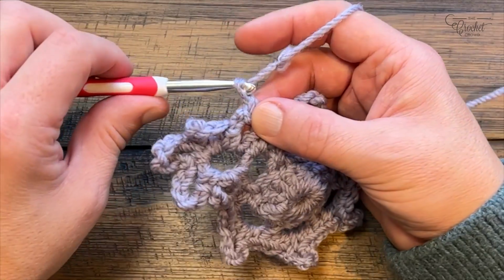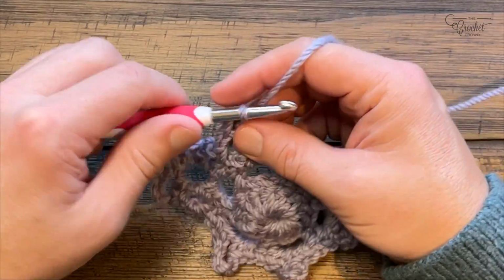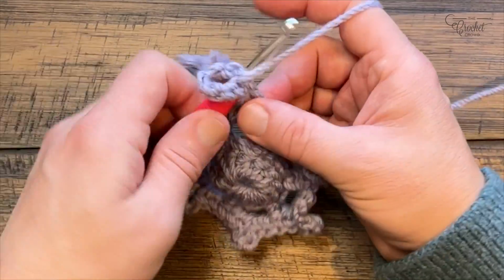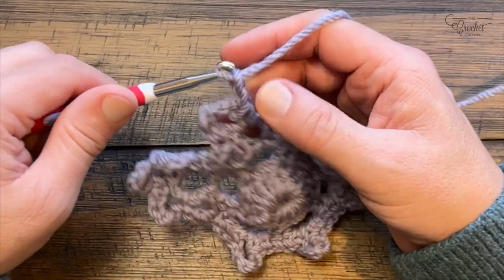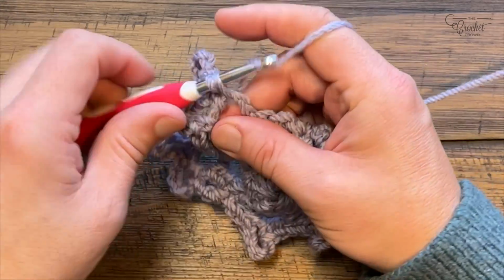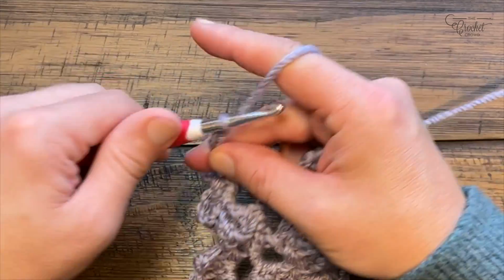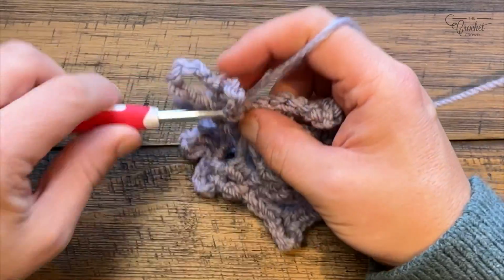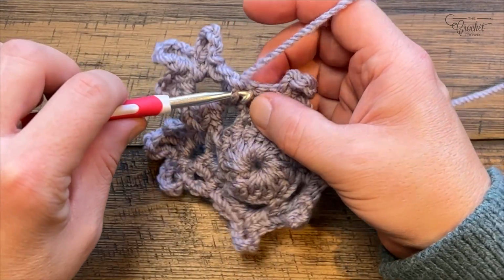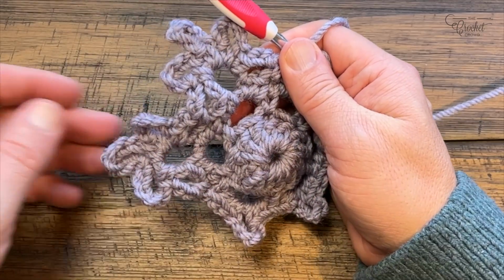Now I'm going to start another one, so I'm going to chain 2, so 1 and 2, and then just come into this next space, single crochet first, and then chain 5. 1, 2, 3, 4, 5, single crochet in, and then chain 7. So 1, 2, 3, 4, 5, 6, 7. Okay. And then single crochet in, and then chain 5. So 1, 2, 3, 4, 5, single crochet back in, and then chain 2 and go to the middle single crochet and single crochet in. So please do this all the way around. You'll have a beautiful snowflake at the end of this round, and I'll see you there in a moment.